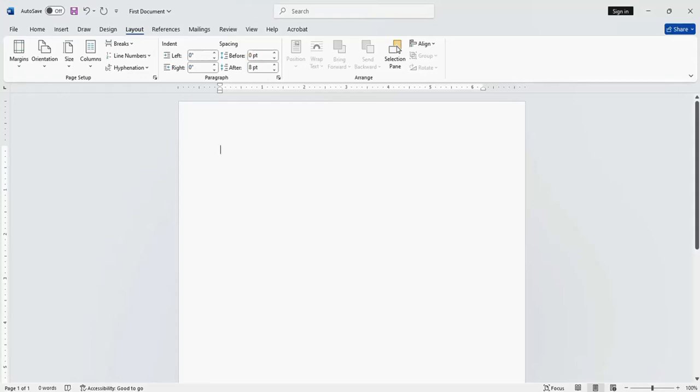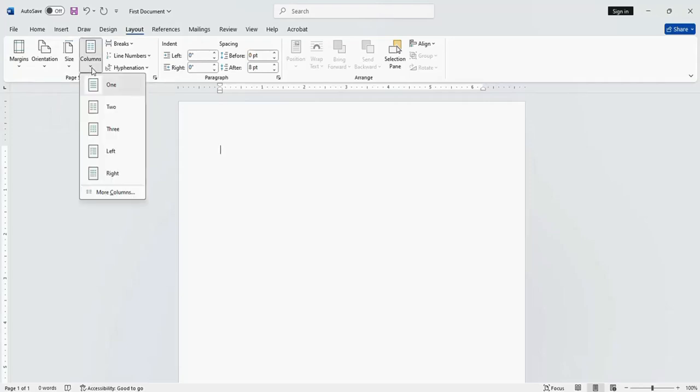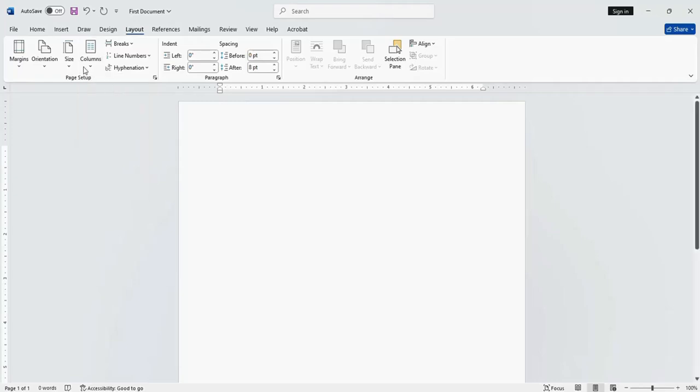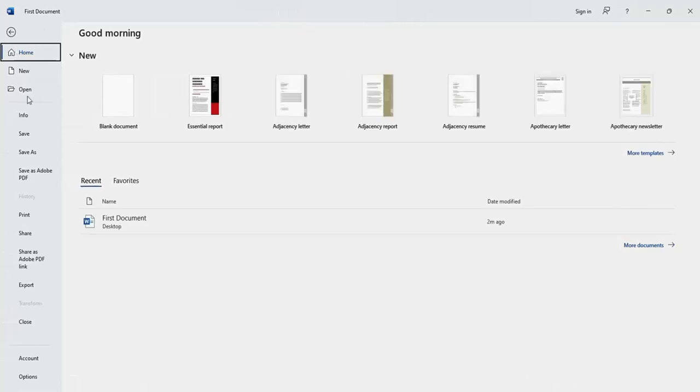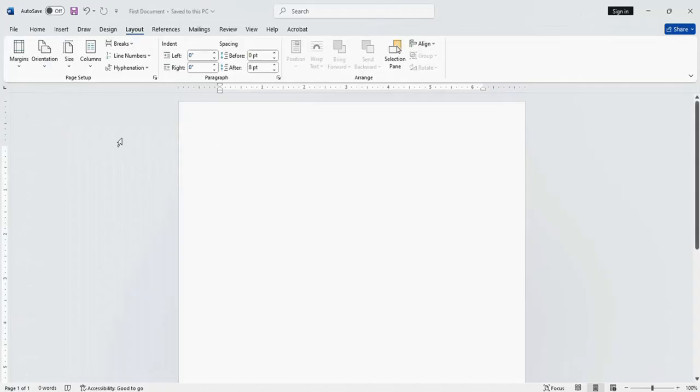After selecting the page size, the orientation, and the margin, you can also go to columns. You can choose 1 column or 2 columns. When you choose 2 columns, the page will be divided into 2 parts; with 3, it will be divided into 3 parts. Let me maintain the first one, which is 1 column. Now I go to file, then I go to save. So this is how to create and save a document in Microsoft Word.